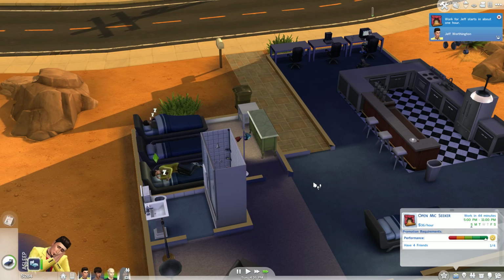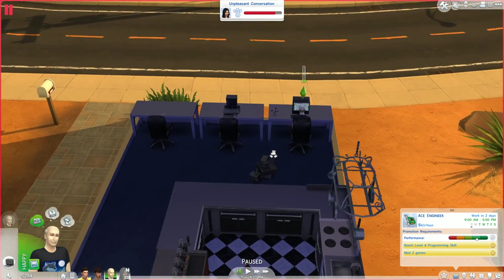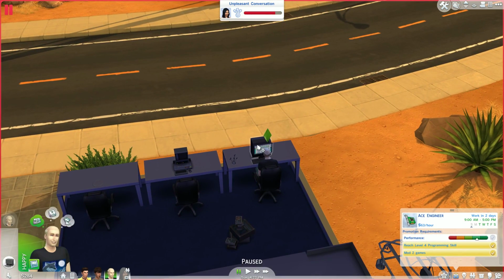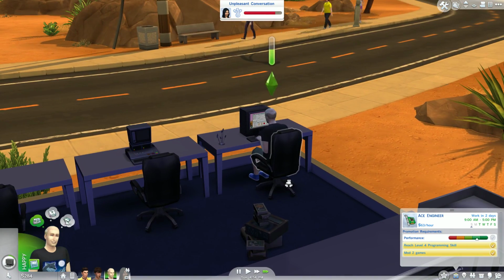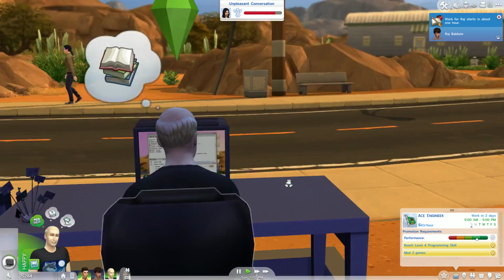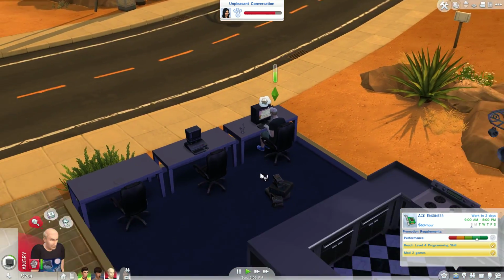We got 284 simoleons. I wonder if you'd make a good writer. Maybe we should have you write. Your programmer. We make him make like a, yeah, make a virus. Program a virus. That just sounds like something that he would do. Yes, the maniac laugh. It's beautiful. He's angry about his virus.